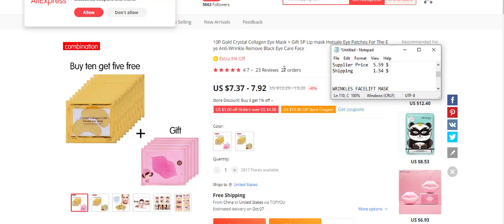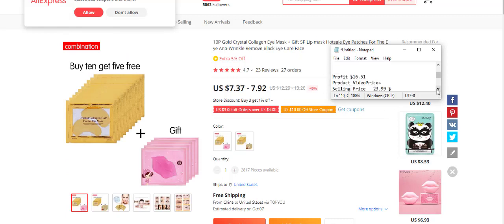This product is something that is solving a need. A lot of females don't want to have wrinkles. Let me just say, women in general hate wrinkles, because I don't know who on earth doesn't hate wrinkles. So this product is very cheap, very very cheap. The profit margin is $16.51.